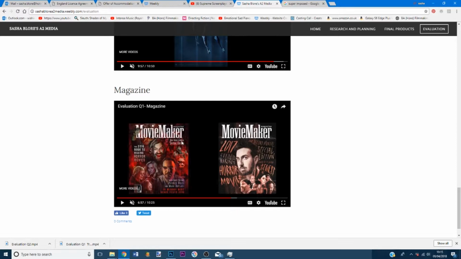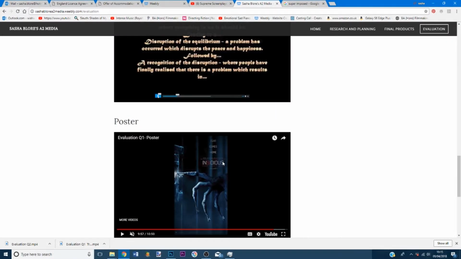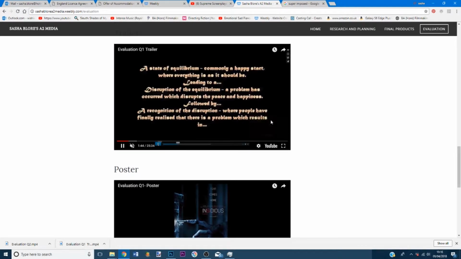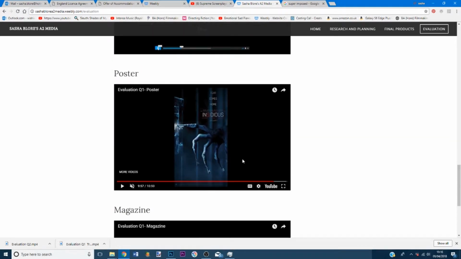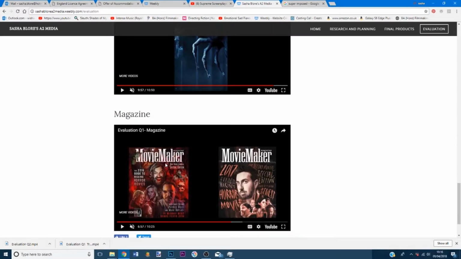So I edited them a bit on Paint.net there as well. Now I used a HP Pavilion desktop because I edited the poster one on my desktop and then the other two in college on the Mac. So I also used a Mac as well.